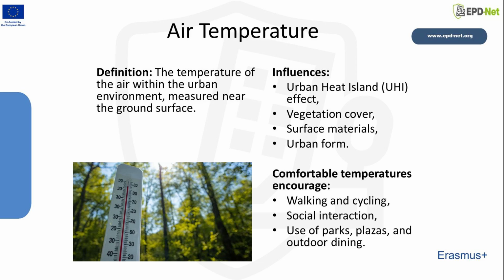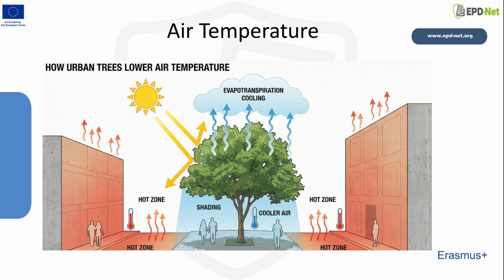Air temperature is closely linked to human thermal comfort. In cities, high temperatures make people feel overheated, fatigued, and uncomfortable. Low temperatures can reduce motivation to be outside and increase vulnerability to cold stress. Air temperature sets the baseline for comfort levels. The air temperature in the urban environment is measured near the ground surface. Cities are warmer than rural areas due to heat absorption and retention by buildings and roads.